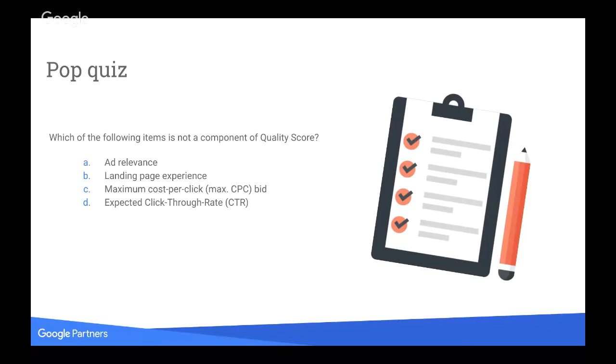Perfect. I'm going to look over to this side now, where I can quickly see the questions that you have asked me, and I'm going to do my best to answer them. Thank you very much. Does a higher quality score mean less CPC? A higher quality score doesn't always mean less CPC, but it can in most instances, because your ad rank is essentially a function of your quality score and your bid. So in most cases, you will tend to find that if you have a higher quality score, you do end up paying less than what you expected.